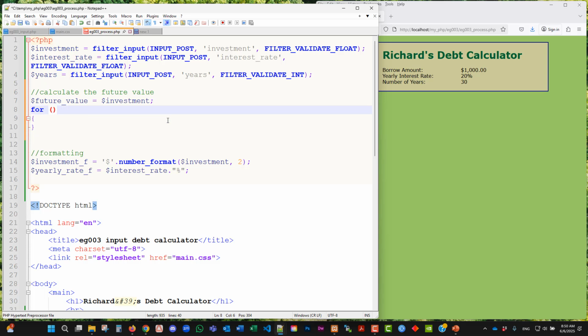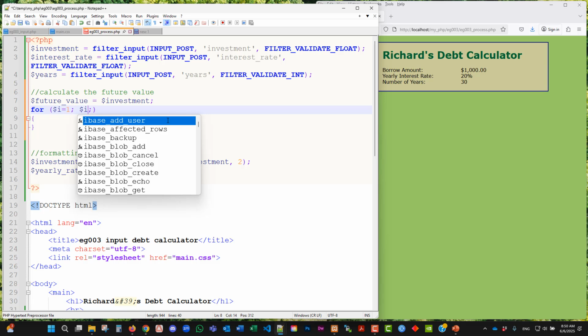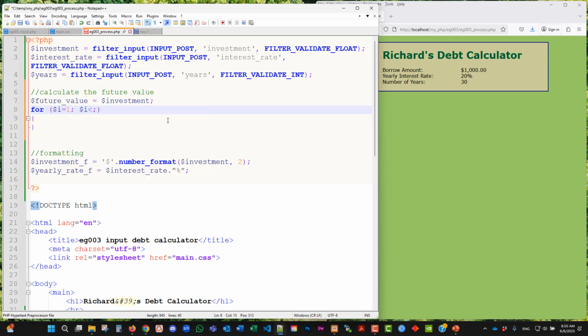A simple syntax of a for loop. We always write the syntax first. Years is captured here. So no matter what the user inputs, the for loop is going to loop that many times. Increment by 1, or you can write it this way.